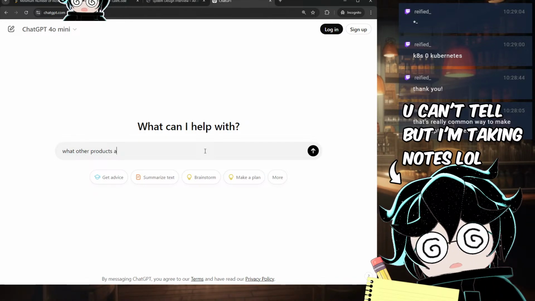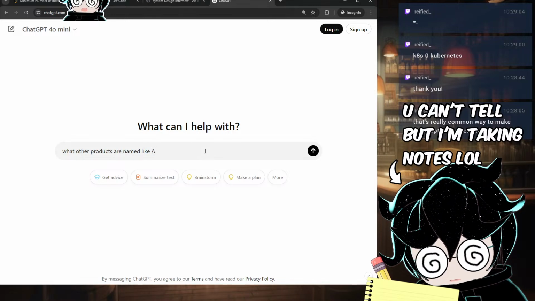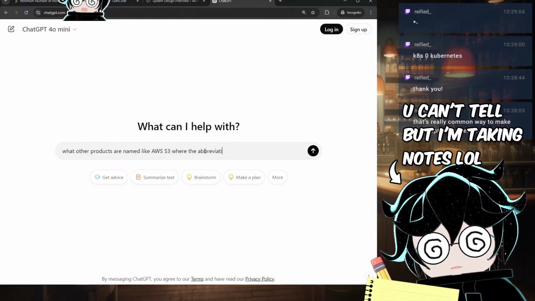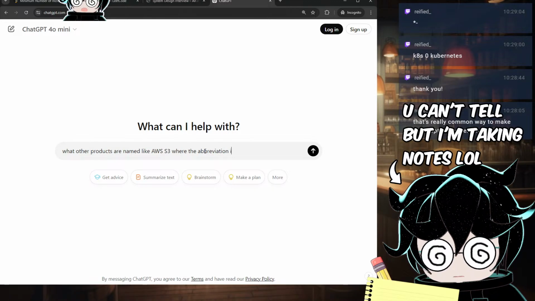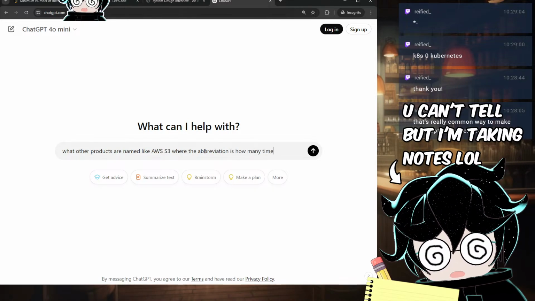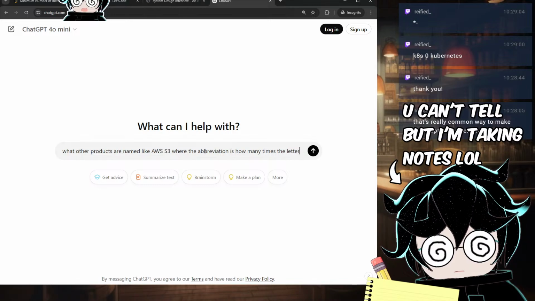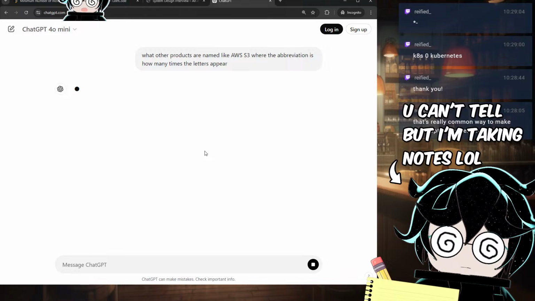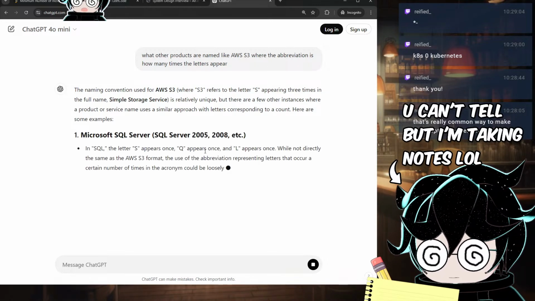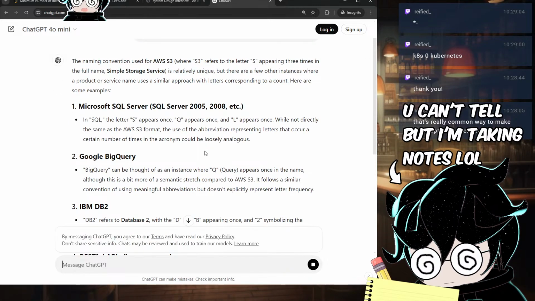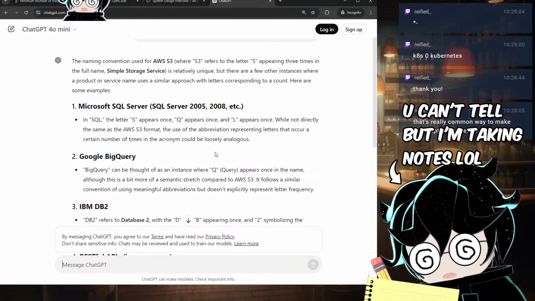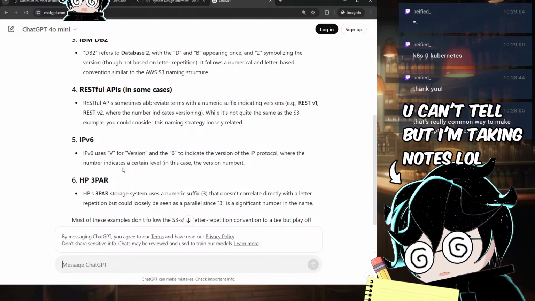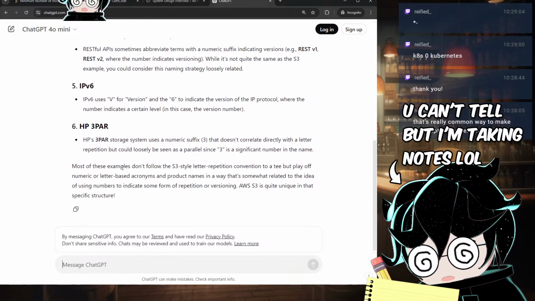What other products are named like AWS S3, where the abbreviation is how many times the letters appear? BigQuery, IBM DB2, no. 3PAR.